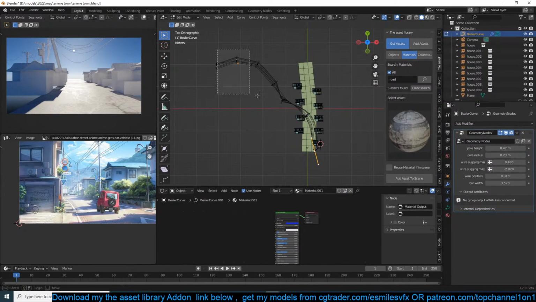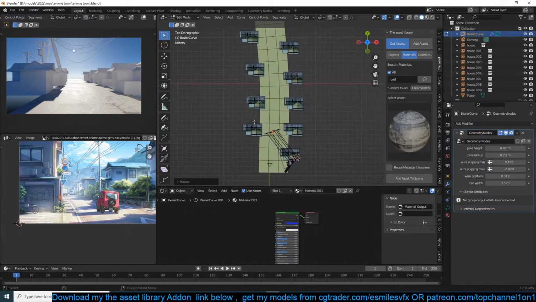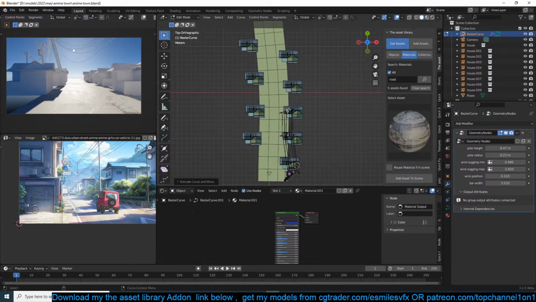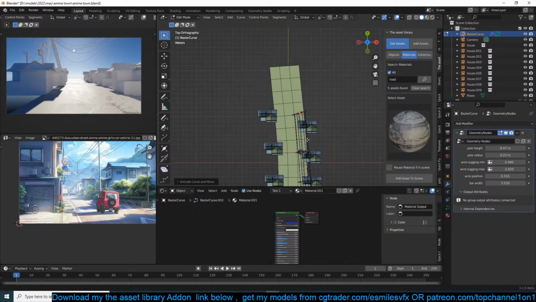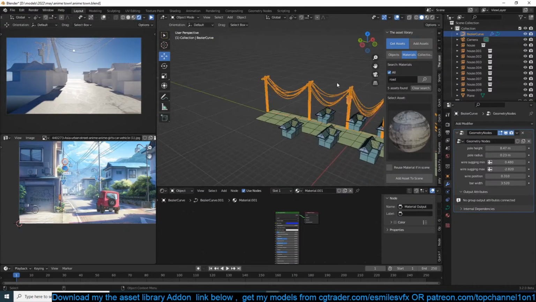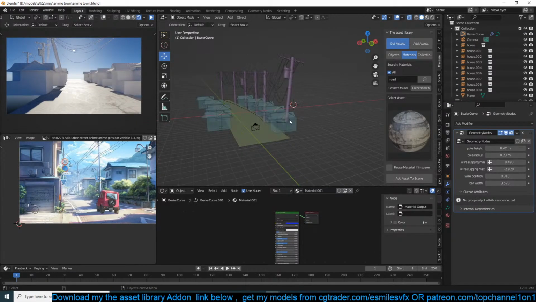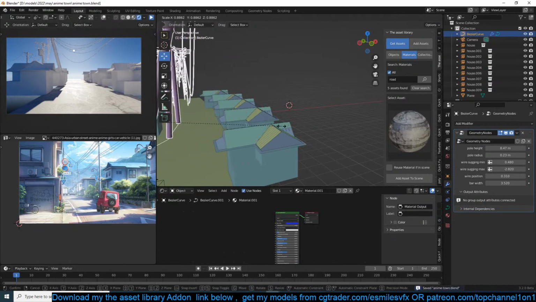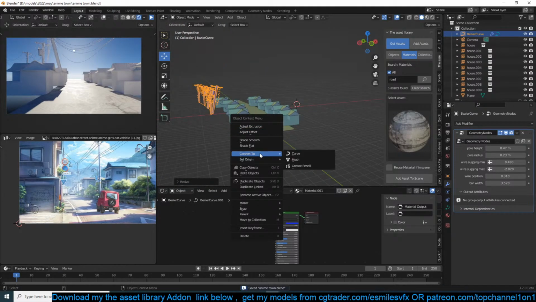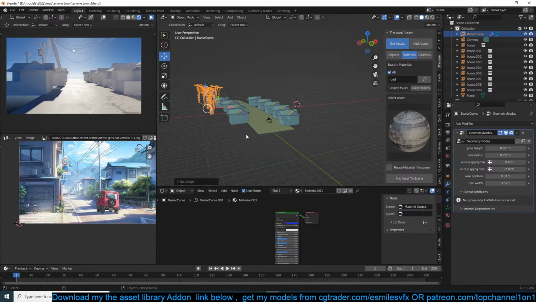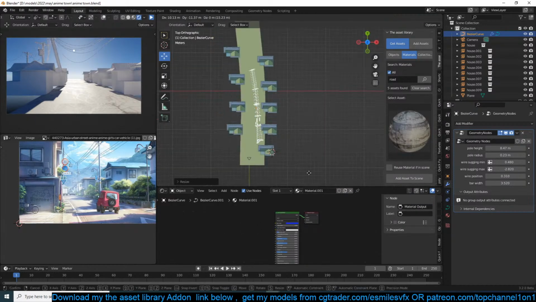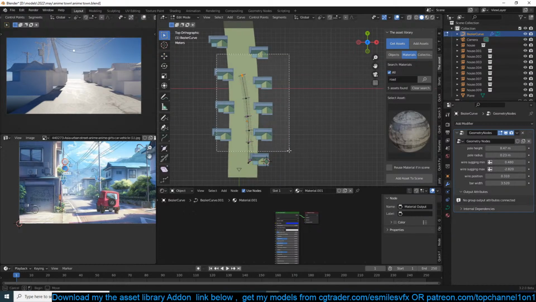It just uses a curve object for that. So let's add some power lines.